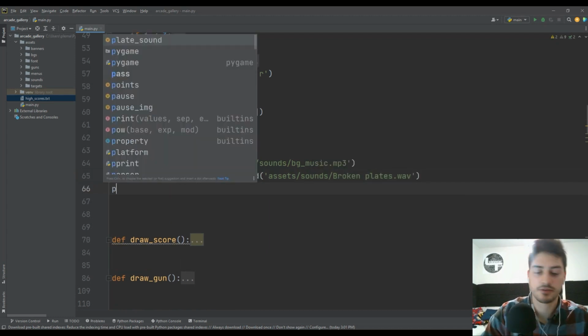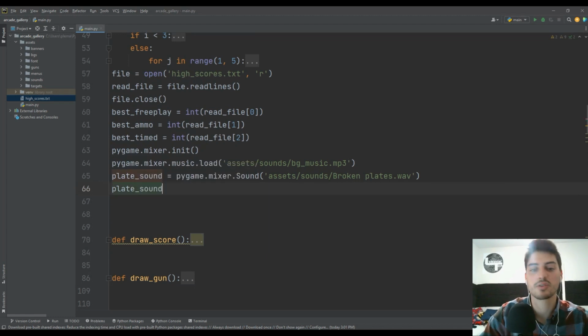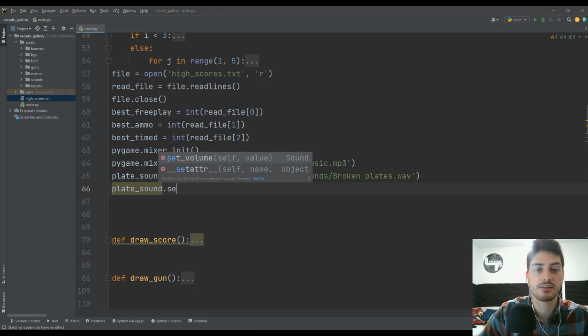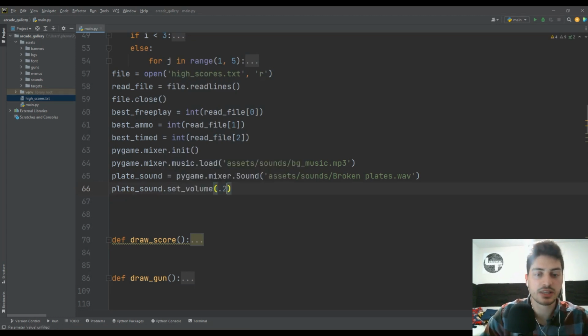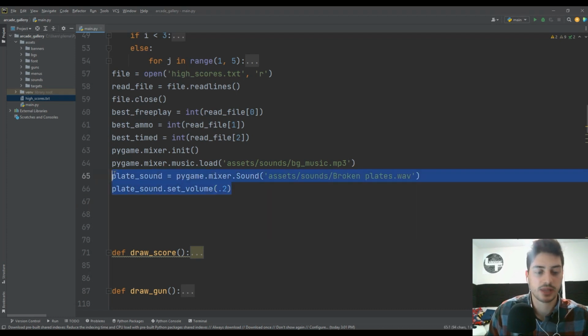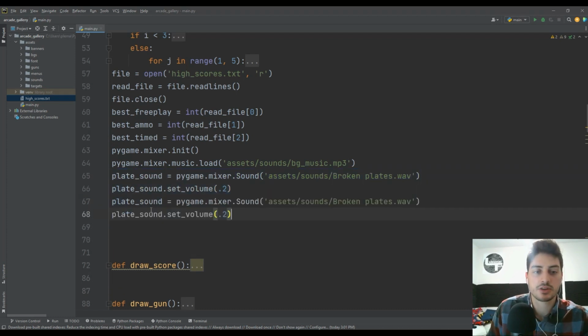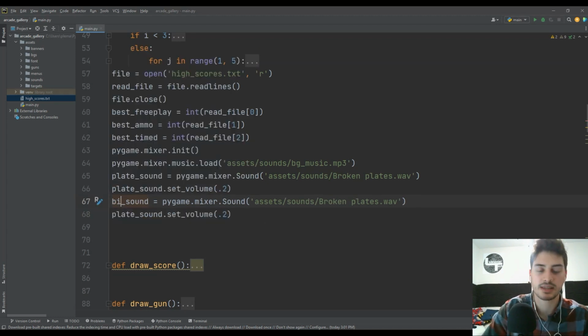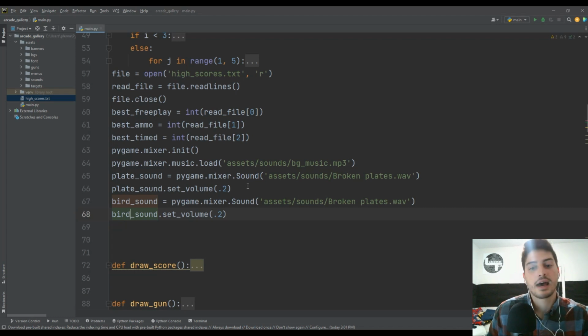Then we have to do something extra, or it'll be really loud: plate_sound.set_volume. I'm just going to give it 20%, or 0.2. That's kind of relative to your computer volume and your music volume, but you don't want these plates and these birds and these flying saucers to be super duper loud. You can play around with this as much as you want, but I didn't want it to be super loud.